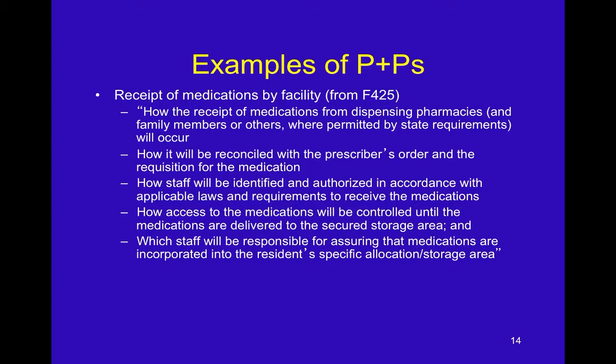The other thing is there should be a mechanism to show that a facility has received the medication from the dispensing pharmacy. So just like when somebody picks a prescription up at the community pharmacy, there is a signing process. A lot of pharmacies have gone to electronic signatures with iPads. The other thing is how will it be reconciled with the prescriber's order.